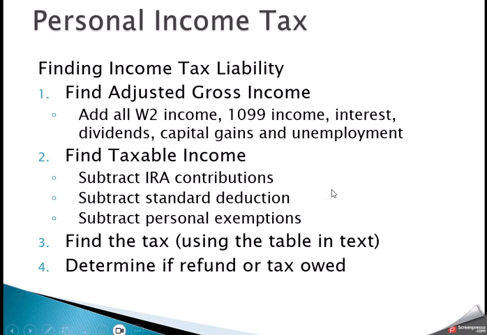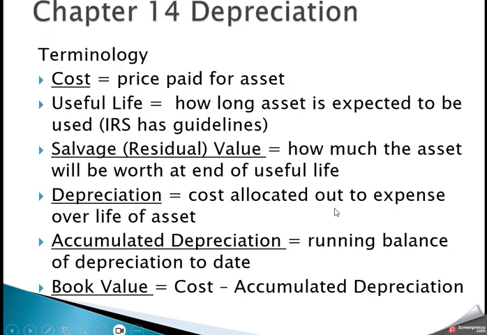So you'll have a single table, a head of the household table, a married filing jointly table. Look at the income and it'll give you a tax, plus you'll pay a percent over certain limits. So just follow that formula that's given to us in the table, and that'll tell us how much tax we owe. Then we compare that to what was withheld from our paychecks, and we'll either have to owe the IRS or we'll get a refund. So again, it's the basics of taxes, going back to 2017.